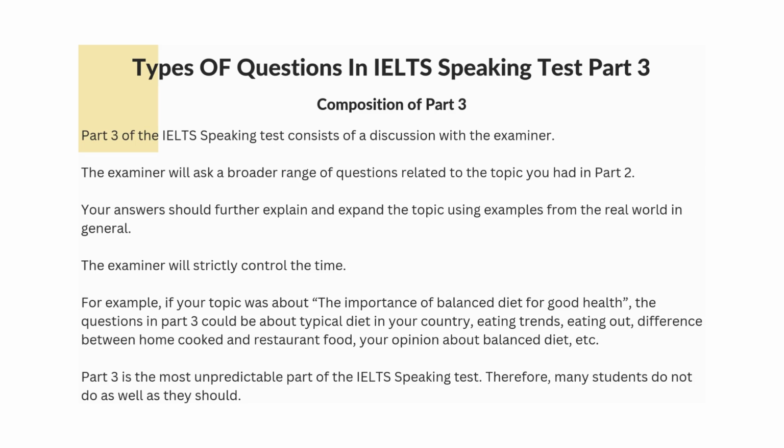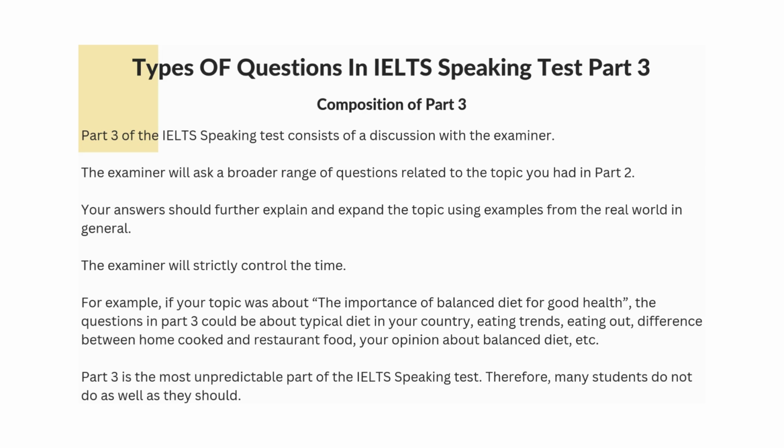Moving forward, this is the composition of part three. Part three of the IELTS speaking test consists of a discussion with the examiner. We have already discussed this point: the examiner asks you questions and you have to answer them. So it is like a two-way discussion between you and the examiner. The examiner will ask a broader range of questions related to the topic you had in part two. What does a broader range of questions mean? It means that some of the questions are directly related to the topic, and some are indirectly related to the topic.